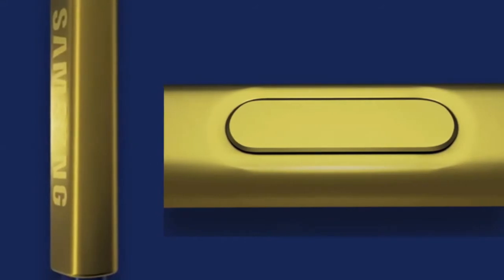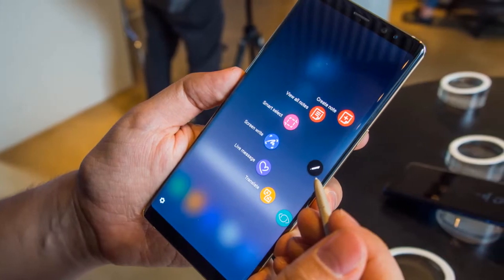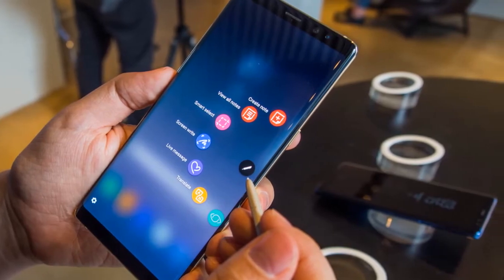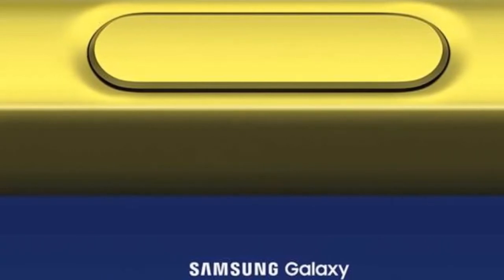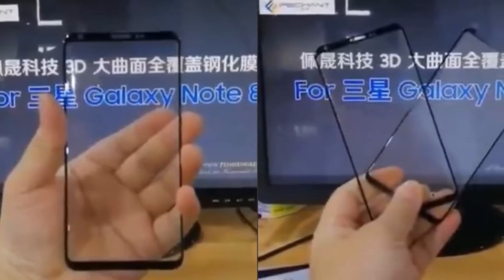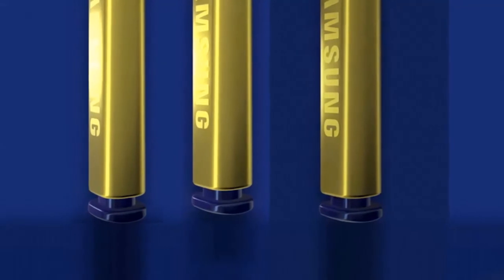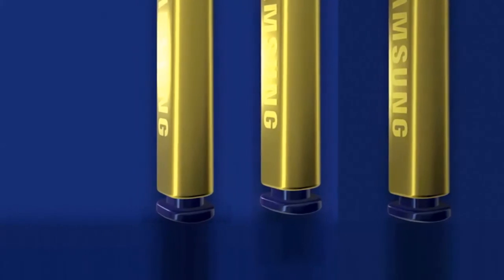Previously, rumors have suggested that the Samsung Galaxy Note 9 will sport a 6.4-inch Super AMOLED Infinity display with an 18.5:9 aspect ratio. At its core, the flagship is expected to get a Qualcomm Snapdragon 845/Samsung Exynos 9810 SoC, paired with up to 8GB of RAM and 512GB of internal storage. Other than that, the Galaxy Note 9 might sport a 4000 mAh battery and a dual rear camera setup. Color variants include black, blue, brown, gray, and lavender.